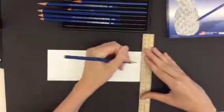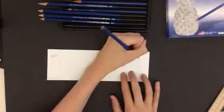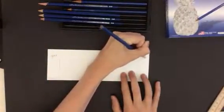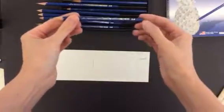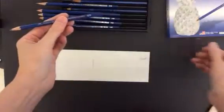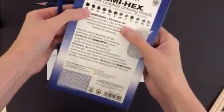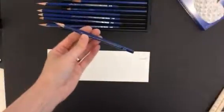And then after I do this, I'm just going to label this lightest and darkest, so that I know where my light is and where my dark is. So I'm going to start with my darkest value first. So this is my softest graphite pencil. It's called a 6B. The way that I remember this is B starts with B, like bold. And if you look at the back, there's a guide too. It shows you that the 6B is the darkest. So that's the softest graphite on here.